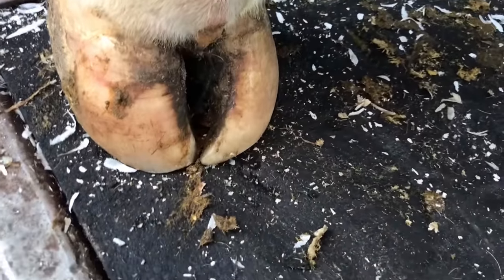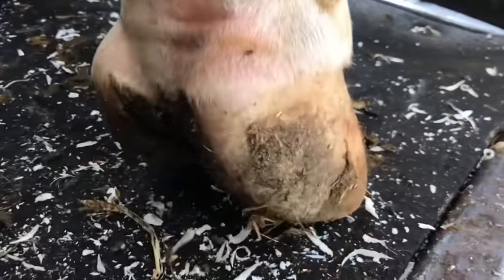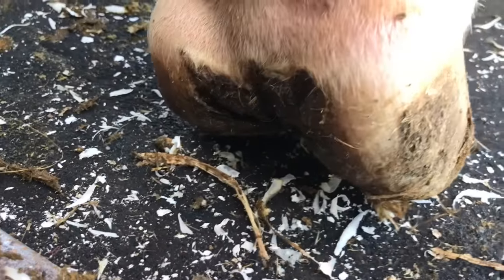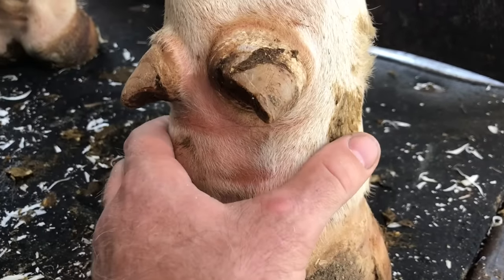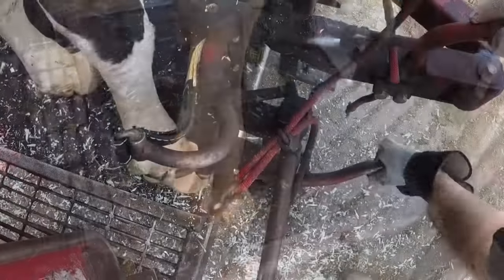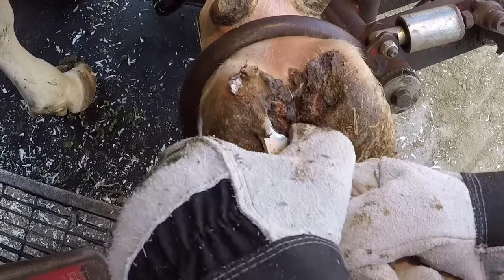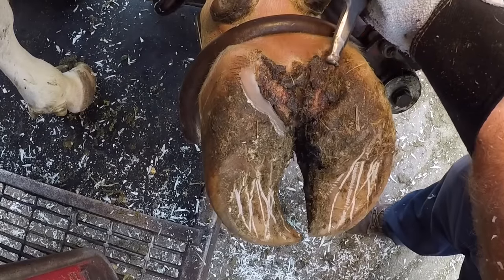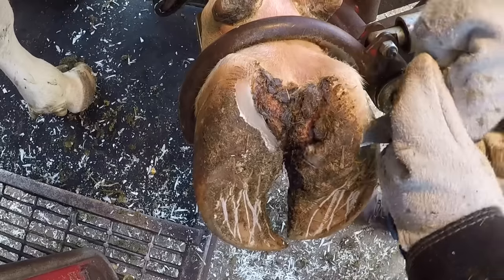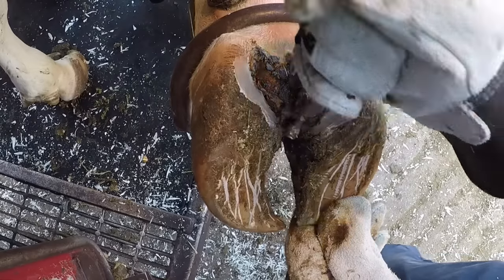And now for our third case of the day - probably the most identifiable and diagnosable by sight foot problem that cows have - and that is foul of the foot. You can see some dermatitis in the back, probably the cause of this. The symptom we look for is that puffiness between the dew claws and the hoof - that whole area will have a puffy swelled appearance, and that's a telltale sign of foul of the foot. As we pick this up you can see that dermatitis at the heel - this is very likely how the foul bacteria was able to penetrate into that foot through this dermatitis lesion, working down between the toes as an entry point.